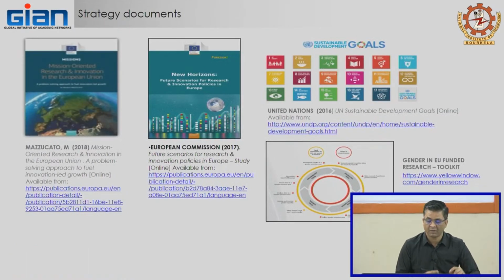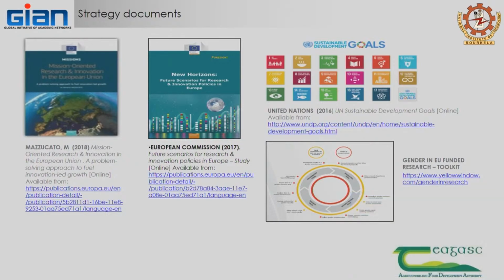Now I'll quickly run through these few strategic documents before we go on to the next one. They are all to do with the innovations, and all these documents are freely available, though they are quite old, not very old, but still they hold the value. Some places you don't know what direction you have to go, what is the innovation route you should be taking.